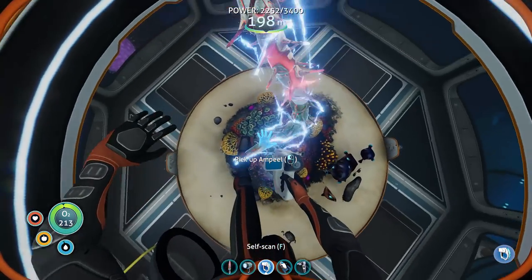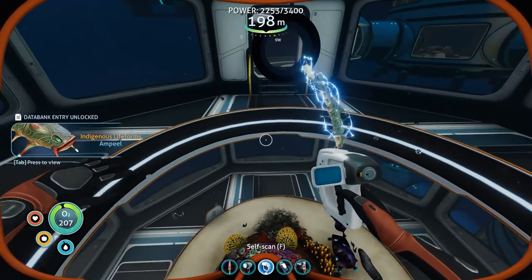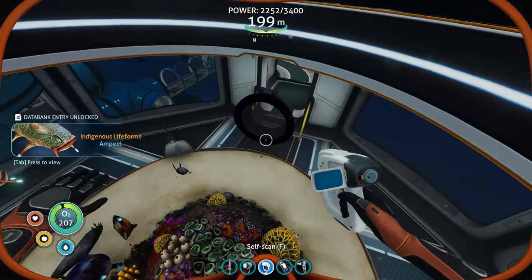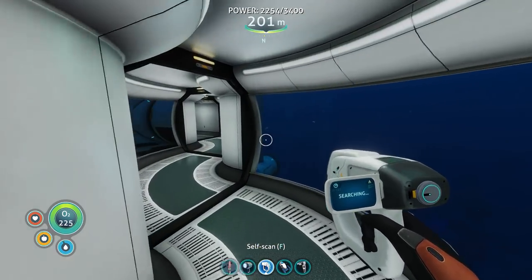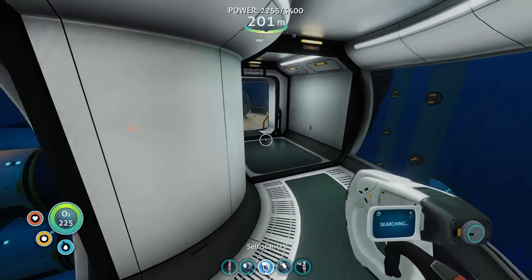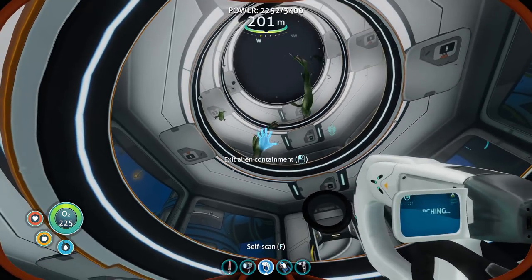Get scanned. Get a scan job. Scan job. Indigenous life form, Ampeel. Oh, that reminds me. I never did add the entry we got when we scanned the big creature skull thing early on in the video. So we'll have to look at that again in a second.